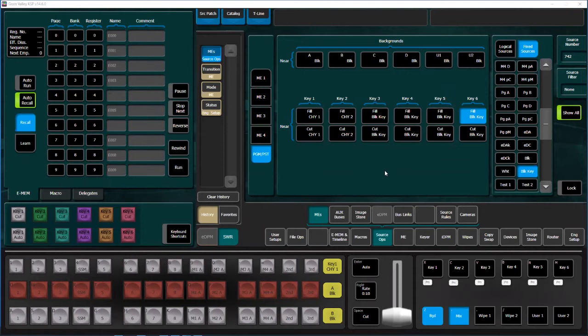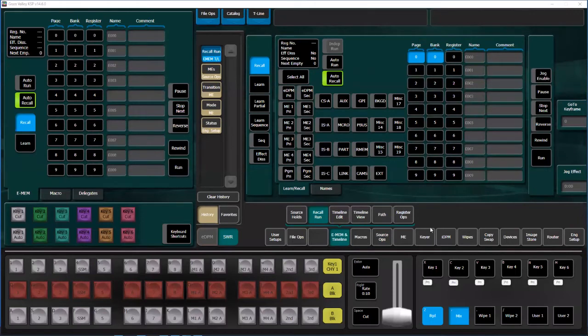Now that I've set this up, I think I'm in a pretty good position. And in fact, what I'd like to do is remember this for the rest of the show. So I'm going to use an effect memory, an EMEM. Right now, I'm going to go into the EMEM and timeline menu. And this looks like the physical layout of master EMEM on a Kayenne or Carrera panel. In fact, it pretty much matches all of the K-Frame control panels. I really only want to learn the EMEM for program preset so I don't mess up the rest of the mixer. And now I'm ready to go.